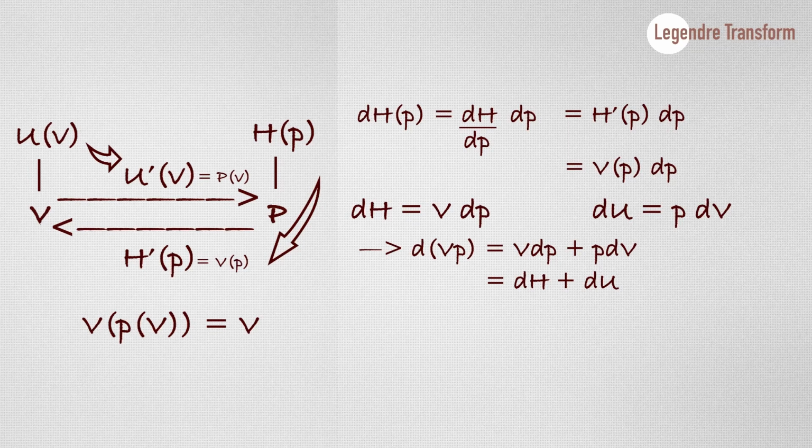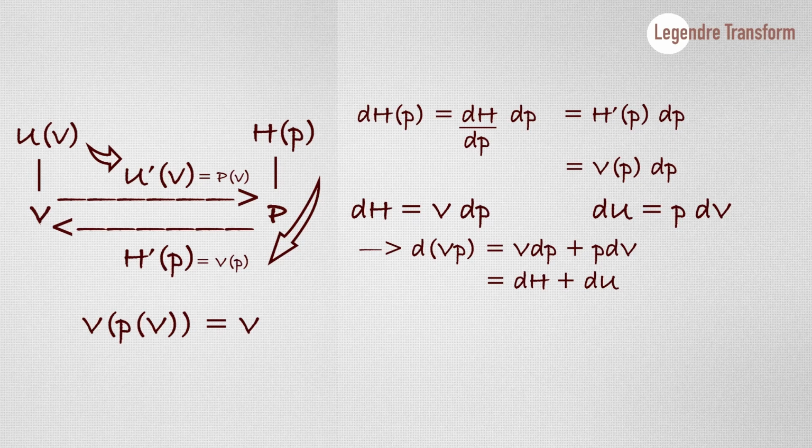Now it becomes a bit clearer why we want to forget what depends on what to some extent. Because here U is a function of volume, and P would also be a function of volume, whereas here V would be a function of pressure. And so in this formula, it's not clear if things depend on volume or if things depend on pressure. The reality is that it could depend on either, because at any point in time, we're still talking about one single balloon. And so we could make pressure depend on volume here as well, and then everything is a function of volume. Or we could make the volume depend on pressure.